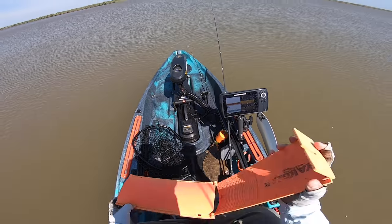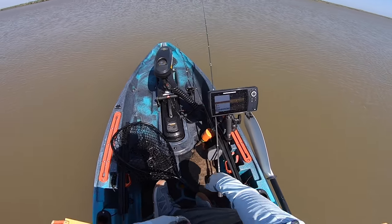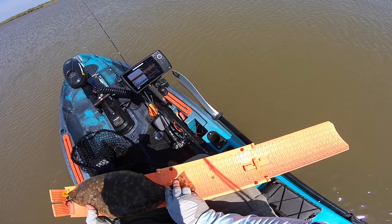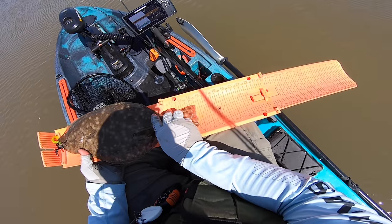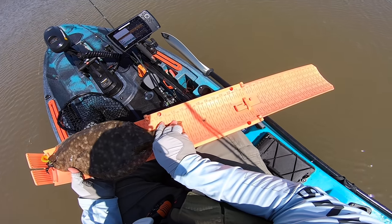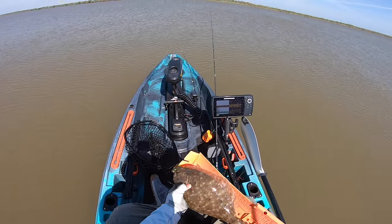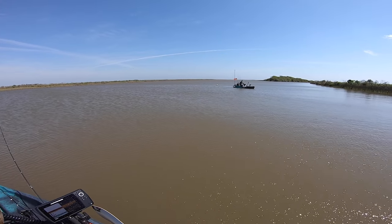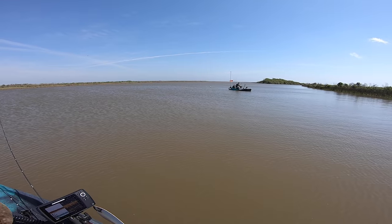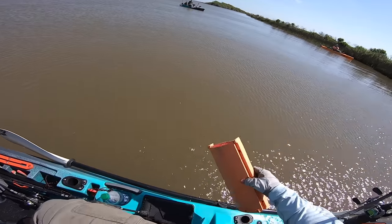God, I've gone through so many different lures and the curl tail is the one that delivered. All right, let's make sure he's legal before we take him home. Oh, my wife is going to be so happy. I get to sleep on the bed. 15 and a little bit past a half inch with a pinch tail, almost 3/4 touching. But yeah, that's the flounder we've been looking for, folks. I'm so happy because I went to Kroger's and they didn't have any. Yes, on the curl tail, baby.